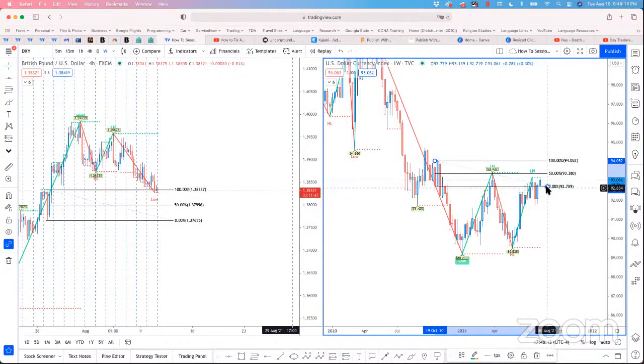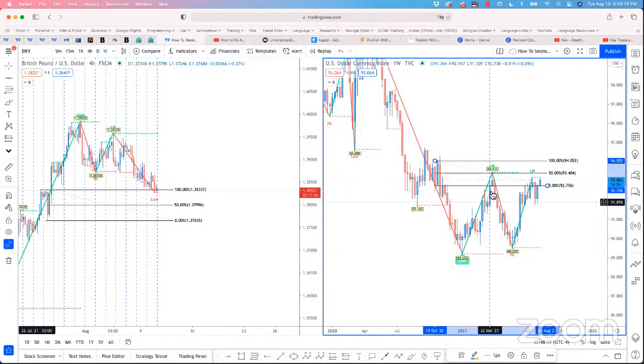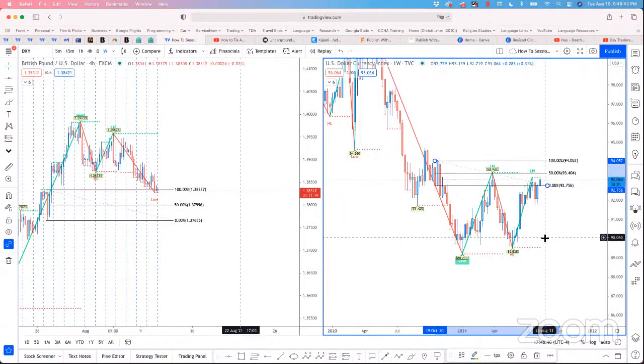So we could be responding to this weekly or this daily, one or the other. And we just got to see, we'll know when we get the rejection. So you need to consider both of those, because if it responds to this weekly, then we should get a strong move off of it. If it responds to this daily, we may just be getting a retrace to hold this area like we've been doing. But it could also, with this infrastructure plan, right?